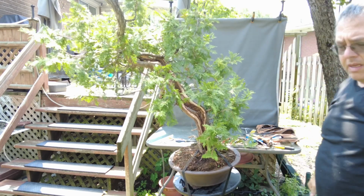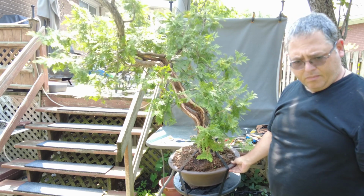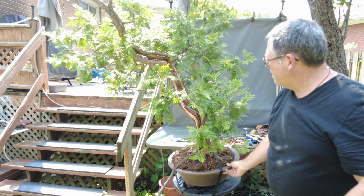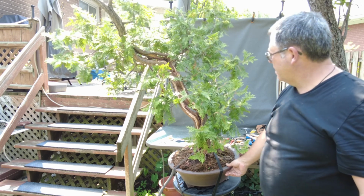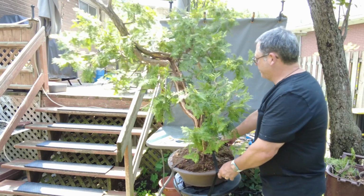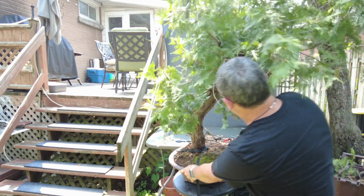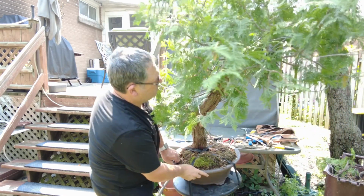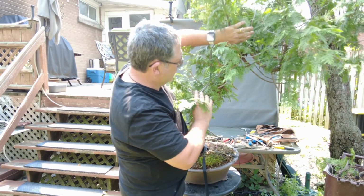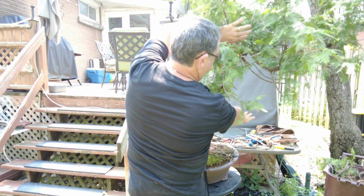But I am not entirely sure if it is beneficial or not. I think it is, but it doesn't affect the design much. What is interesting about this is that we have this big branch in the back here, which I think in the original position most people would try to bend and bring it here.